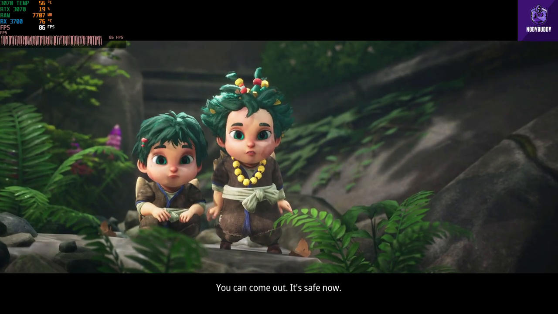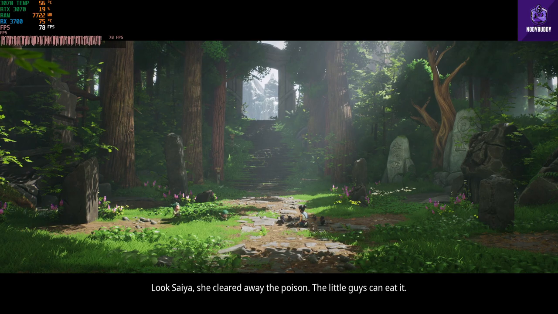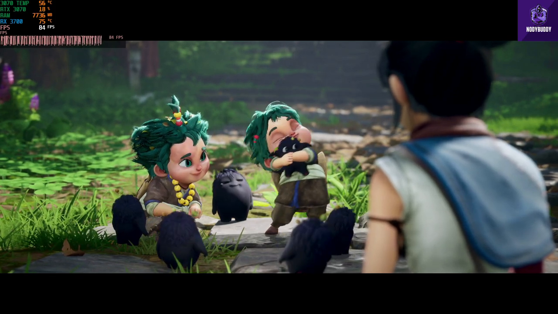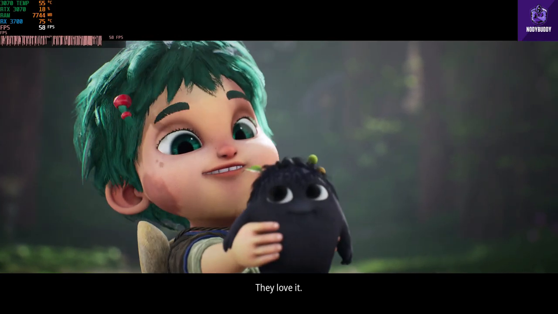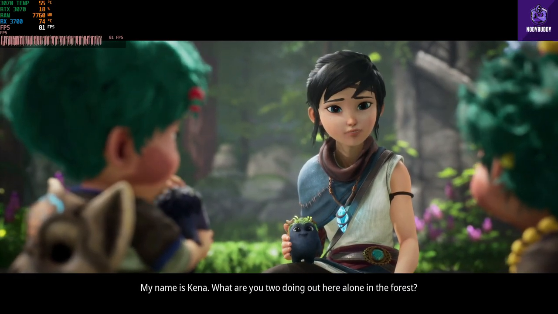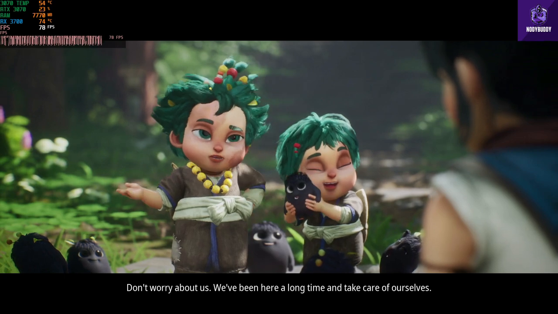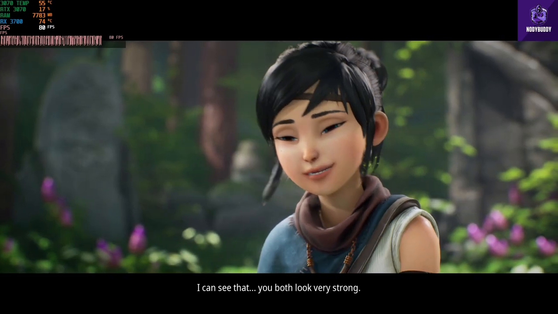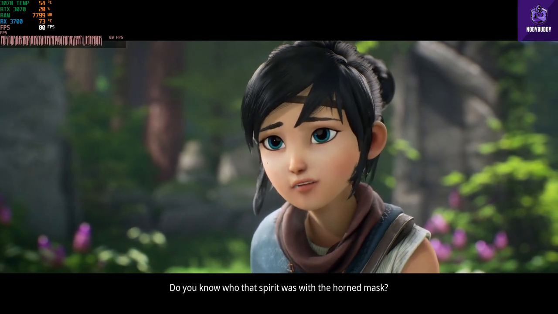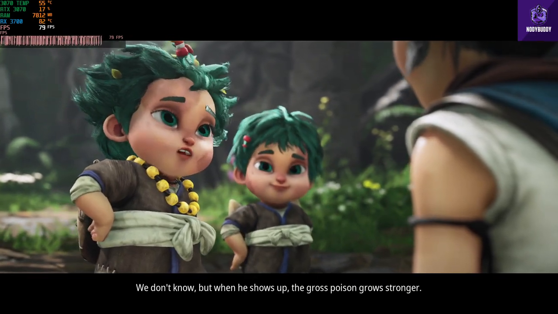You can come out. It's safe now. Look, Saya, she cleared away the poison. The little guys can eat it. Aww. They love it. My name's Kana. What are you two doing out here, alone in the forest? Don't worry about us. We've been here a long time and take care of ourselves. I can see that. You both look very strong. Do you know who that spirit was, with the horned mask? We don't know, but when he shows up, the gross poison grows stronger.